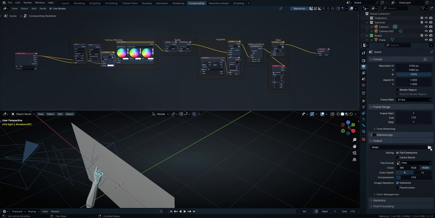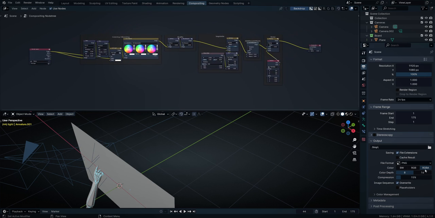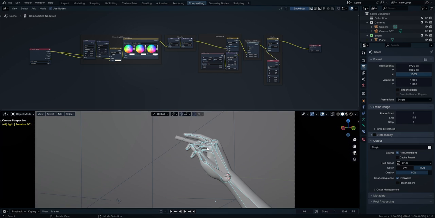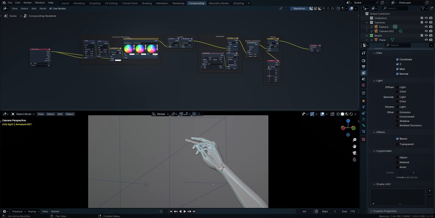So make sure you have saved it to a place that you want. Okay, and yeah, voila, that's it. Don't use RGBA because we have no RGBA. Just use JPEG is good, but PNG handles more. I don't care about that. Let's go to the camera view and let's go to the passes. Make sure you have normal pass because we are going to add the outlines. Okay, and we need cryptomatte object. Yeah, that's it.